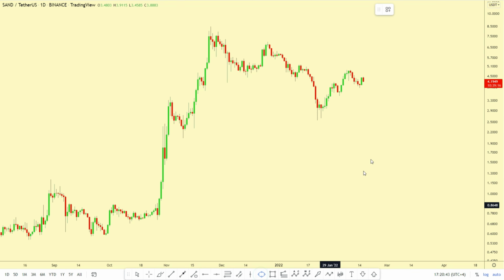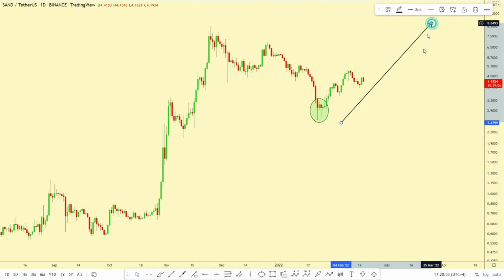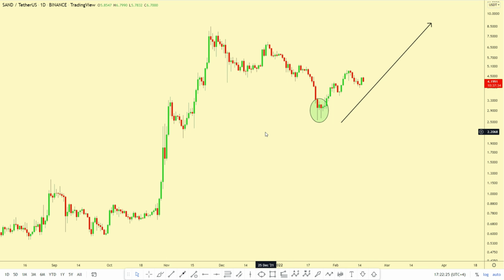The bullish scenario is based on the assumption that the correction was finished here at this point, and now we are starting to form the fifth and the last wave which we talked about. However, it's not that simple, because we need to see a confirmation in order to adopt this scenario. And this confirmation will happen only if the price goes towards the $5 price point around here.